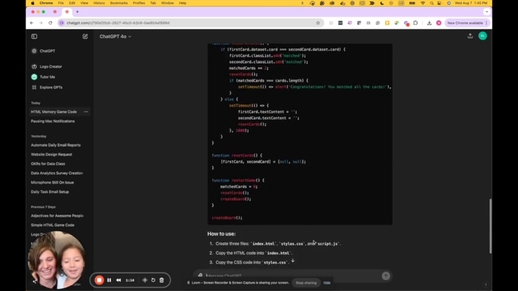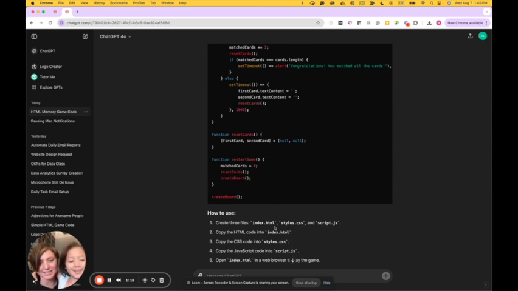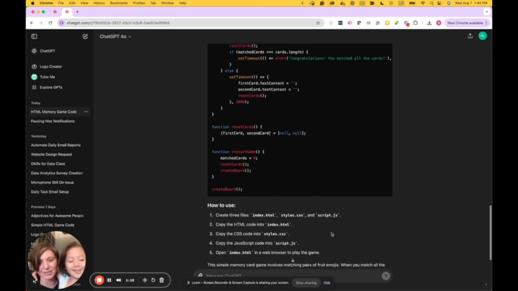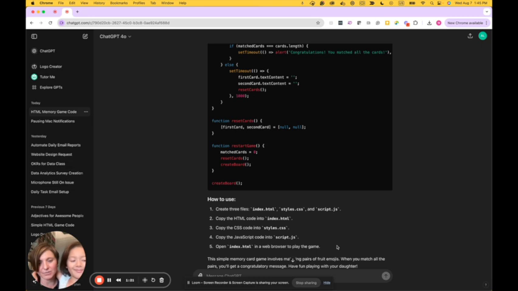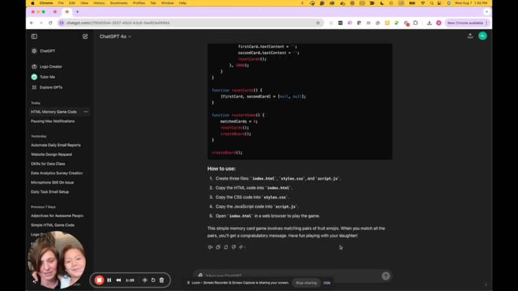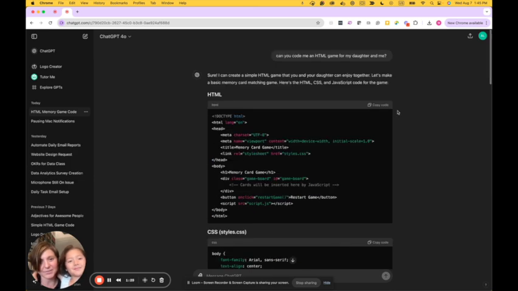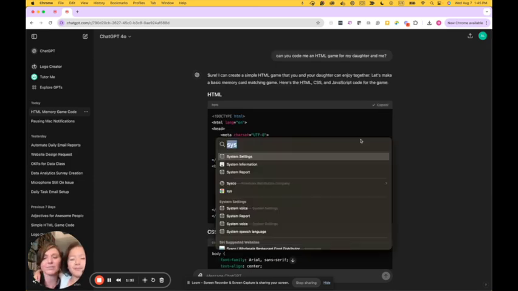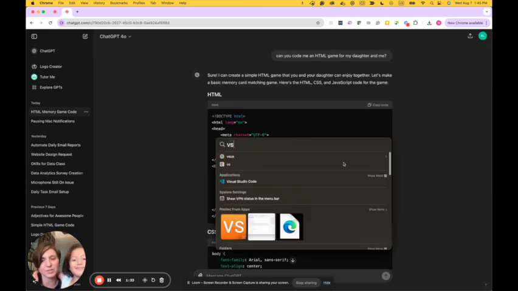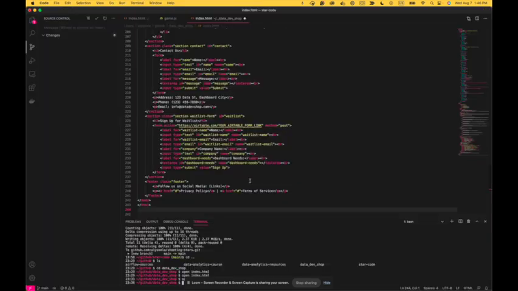Oh, okay. Okay, so that finished. We have 3 files, index.html, styles, and JavaScript. We'll copy them all into their own file and create the game, and then we'll see how it looks. Okay, so first we'll copy, and then we'll go to VS Code. Do you remember Visual Studio Code? Oh, do you remember when we used this before?